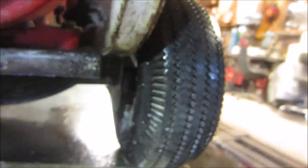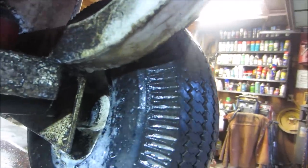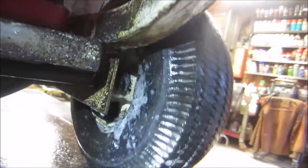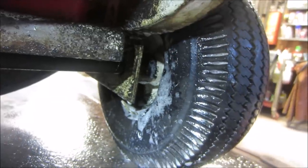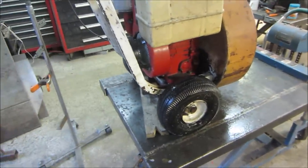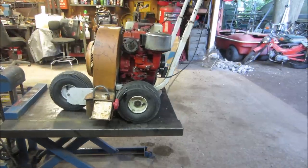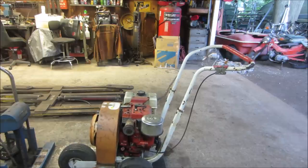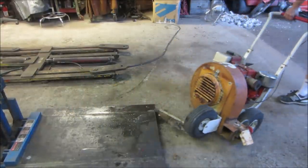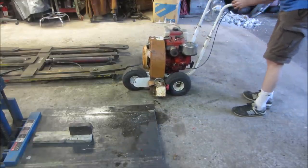And I don't see, it was right there. I don't see too much of anything. So I'm going to keep trying that for a while. I'm going to keep seeing if that stuff will work. If so, I'll add it to my stable of tricks. Let's go let her down on the ground and we'll run it for a while. See how it does as far as smoke is concerned. Try it with no choke first.